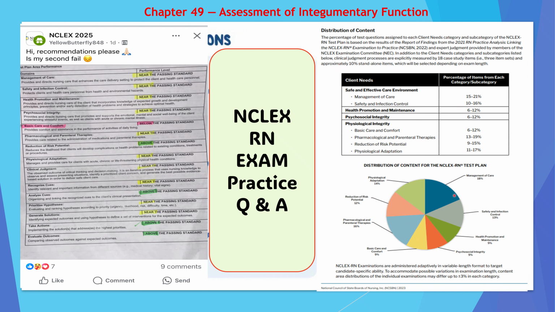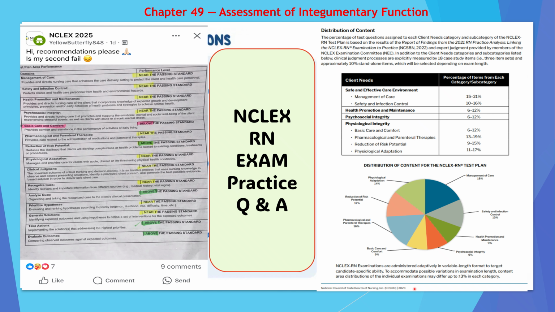So here is my famous pie. It's not mine, it's from the NCLEX, the latest one when they published. It's a document with many pages. I have it down below in the description, in Google Drive, so it's a direct link. You can download and look. But you can also go to the NCLEX site and get this booklet to download for the RN or LVN.